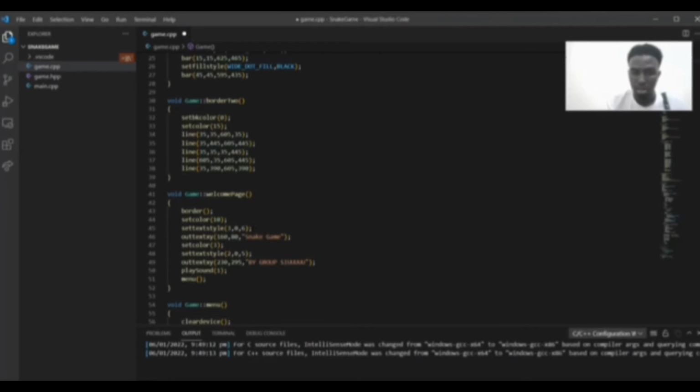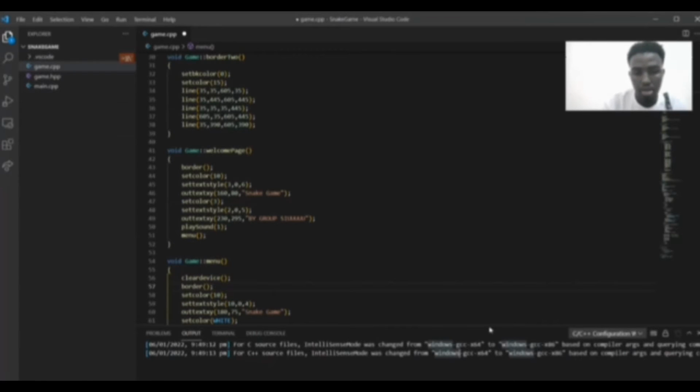Also, the welcome page is only shown for 1.5 seconds when we display the game, and it only shows us the name of our game. The name of our game is Snake Game, and our group name. It shows for the display of the screen.